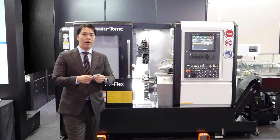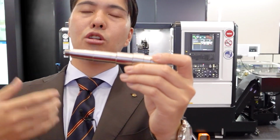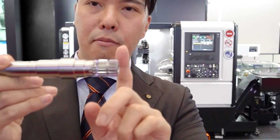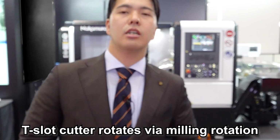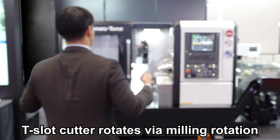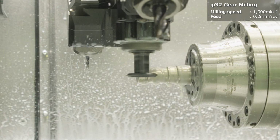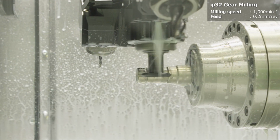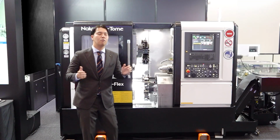So everybody, finally, a long shaft workpiece. In this workpiece, we use the lower turret center support, and we also do a spline shape here in anti-flex. For the spline shape, we use a T-slot cutter, and the T-slot cutter rotates by milling rotation. This compact anti-flex has great capability of milling, so if you make a spline shape, it's very stable. Now you understand the great capability of machining.